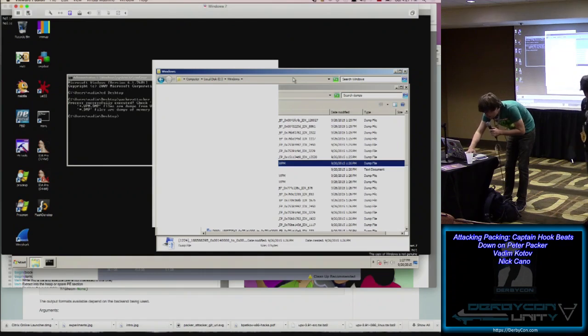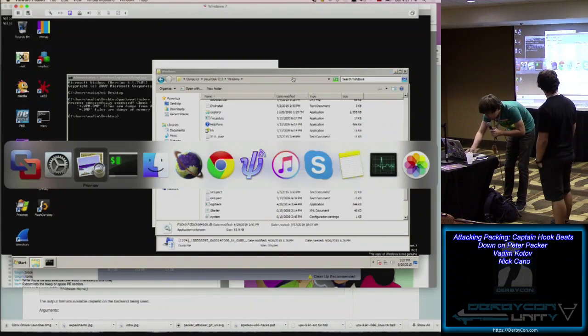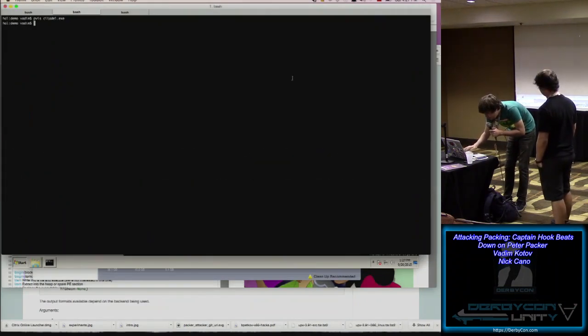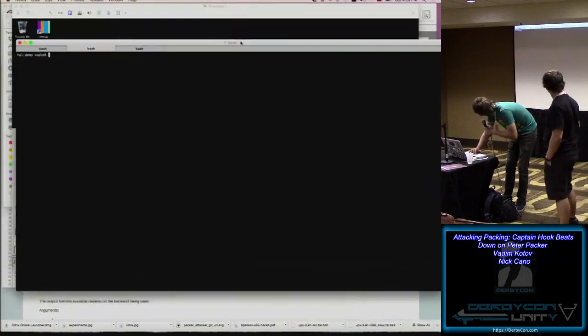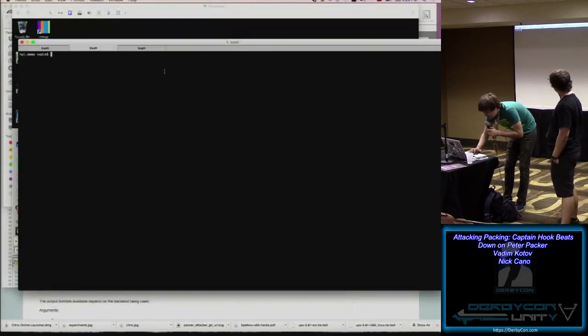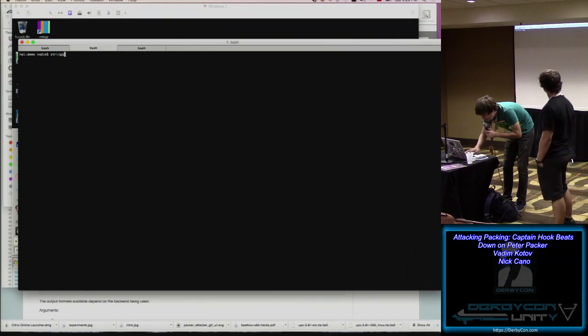All right, so I just wanted to demonstrate the effect of using the Packer Attacker. If we run, for example, strings on that malware sample, we'll see that there isn't much.